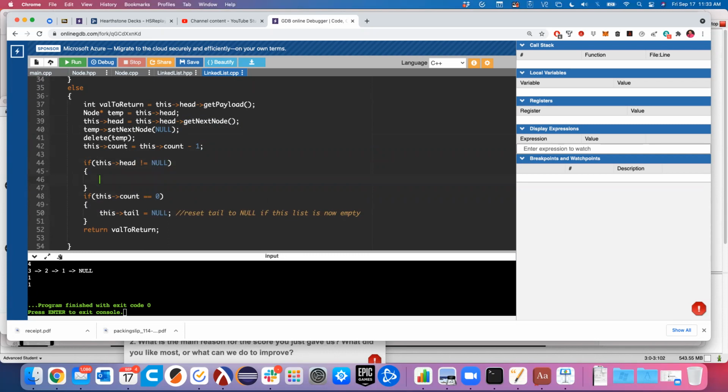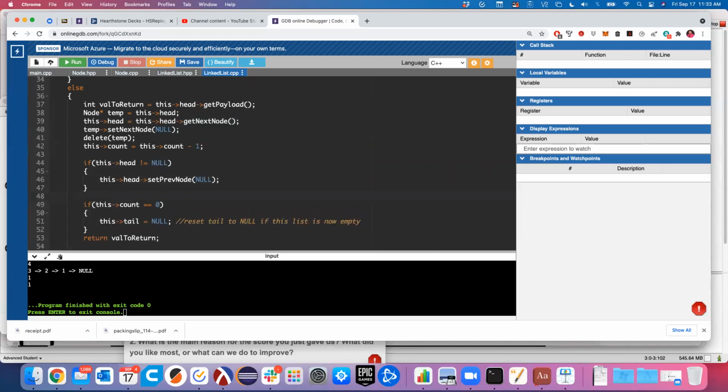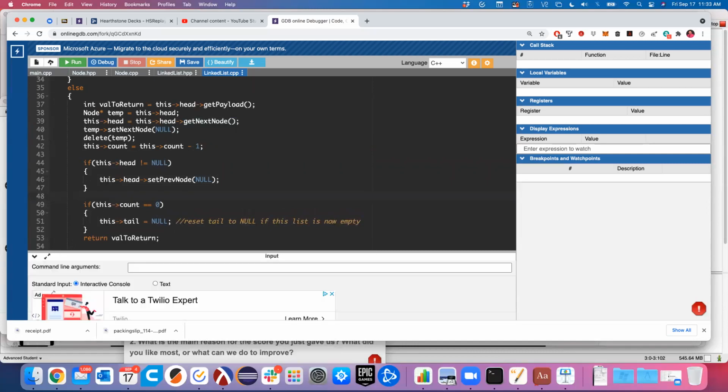And since it's the front of the list, that dude's set prev node should be null. So I've updated my list. I have a head points to a new real thing. That new real thing, his previous node points nowhere because he's the front of the list. There's nothing before the front of the list.